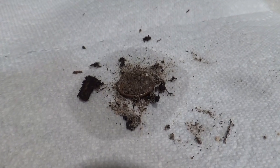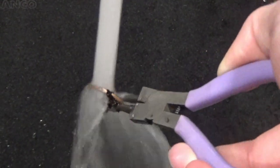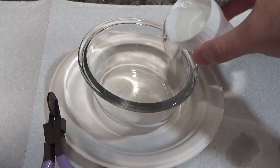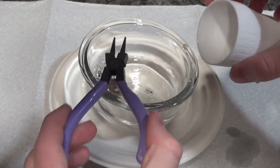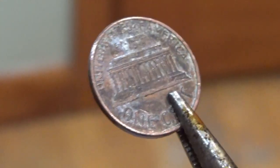So first thing I did was run it under some soap and water just to get surface gunk off. This coin probably hasn't been bathed longer than most Redditors, so it was in dire need of this. The coin still seemed a little grimy, so I decided to leave it in rubbing alcohol overnight to see if anything living on it would get a DUI and then die. I then held up a parabolic microphone to the coin and heard the Who's in Whoville still singing happily.